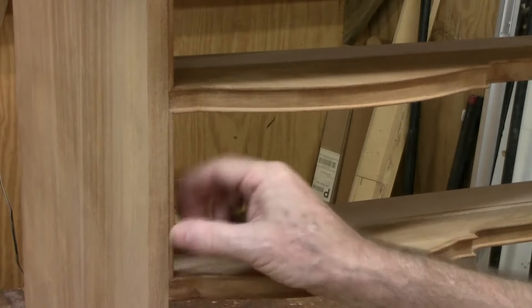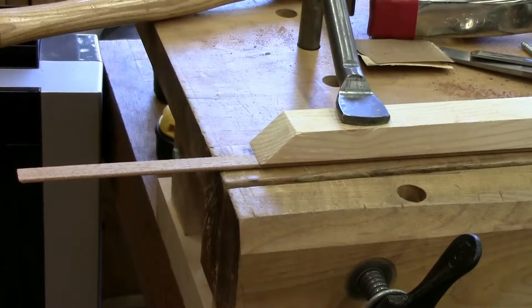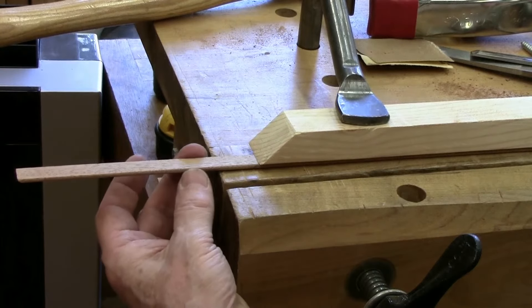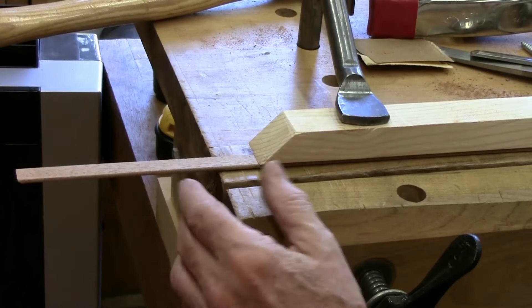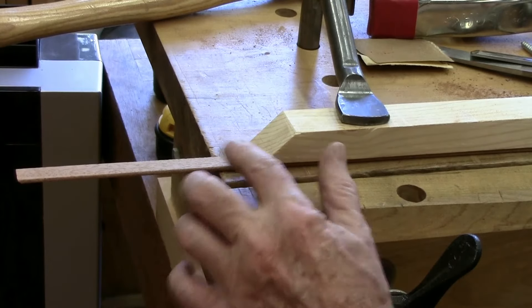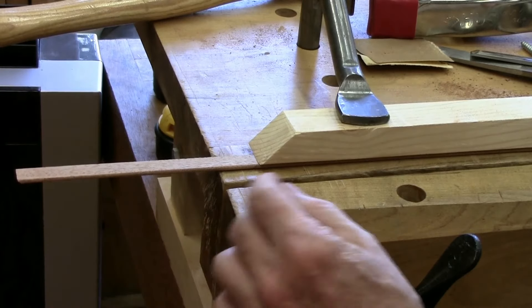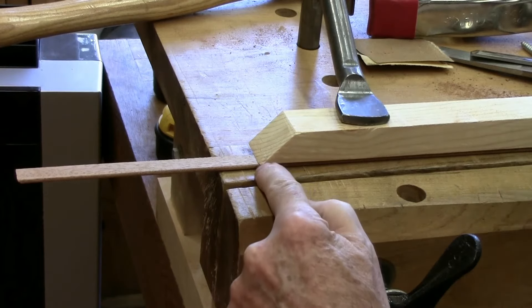They're half-inch deep. I'll show you how I made that. I made this strip of eighth-inch mahogany — it's a half inch wide and an even eighth of an inch thick, and it's got an eighth-inch bead on the front which is flush with both ends. That's the cock beading. This one has already got a 45 on that side and now we need the corresponding 45 on this side.